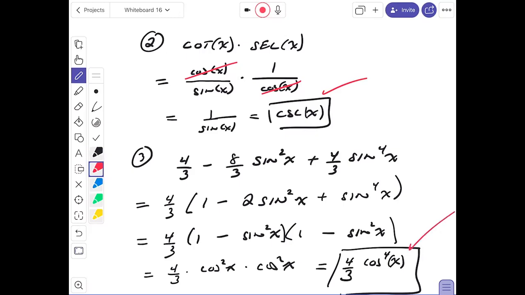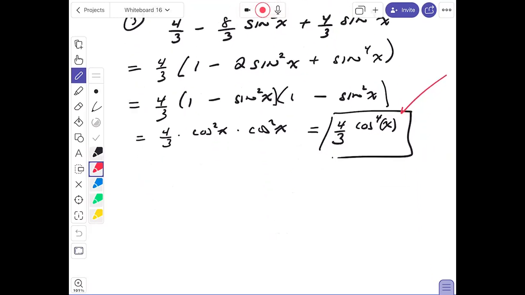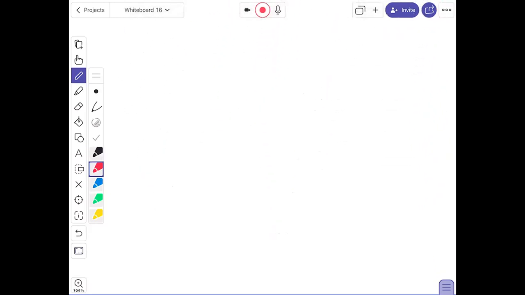Now, someone says, is that a simplification? Yeah, I had 3 terms before, and I only have 1 term. That was not bad. Now, someone says, why are these things working out so nicely? We write them to work out nicely. All right, let me go to number 4 now.